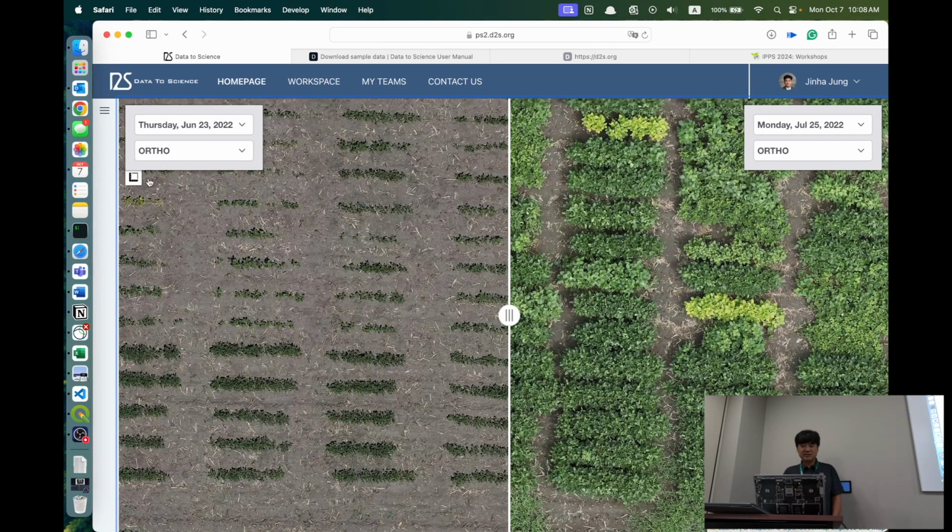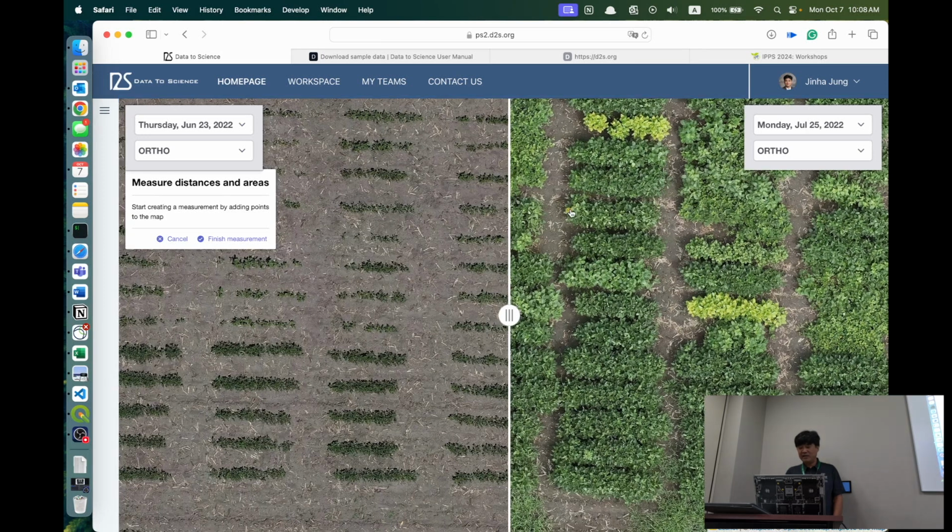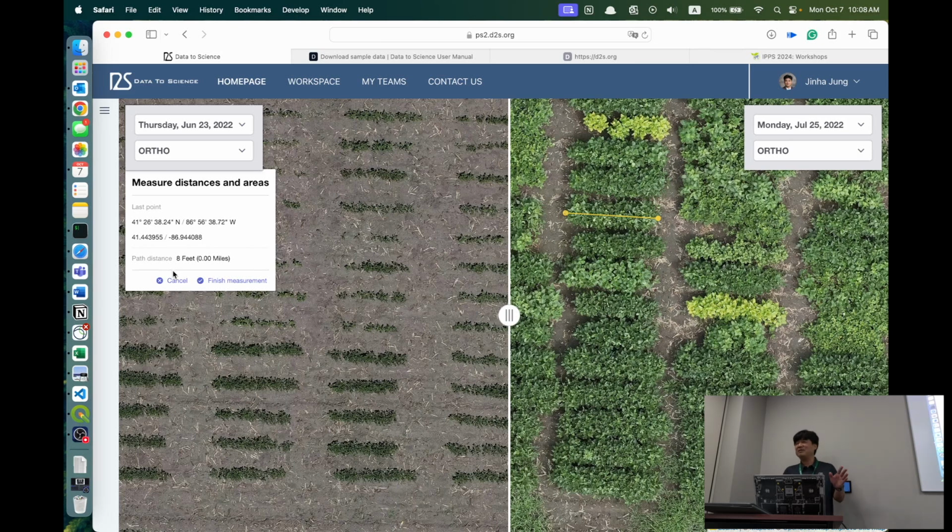And another one here is that we have a measurement tool in every map. So you just click this plus button, and you can actually do a measurement. So what is the length between these plots here? This is 8 feet. I'm sorry about the European audience. In the United States, everything is not metric, so we have to rely on this US customary unit. So it's given in feet, but you know how to convert it into meters, right? So you can just do this kind of measurement.